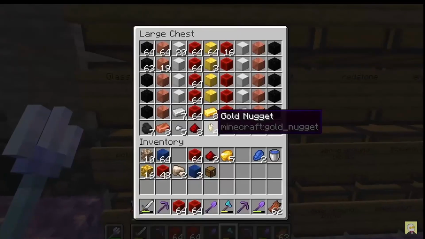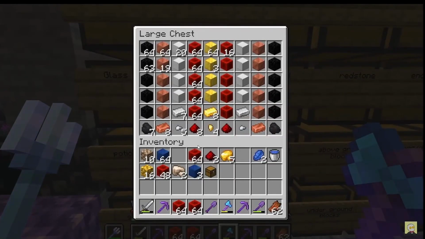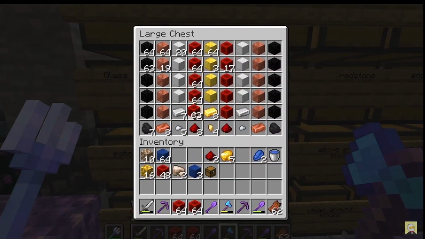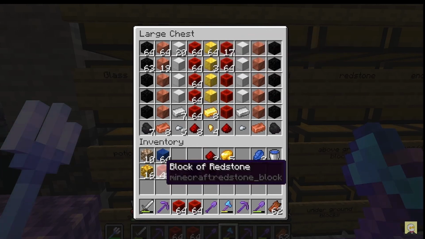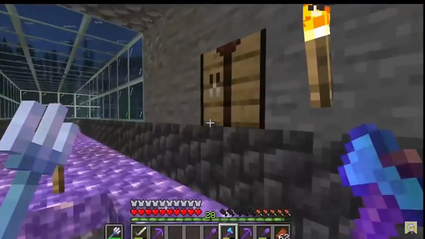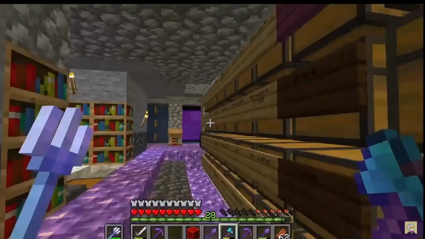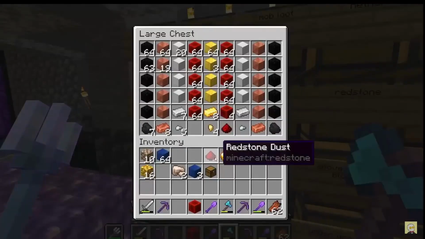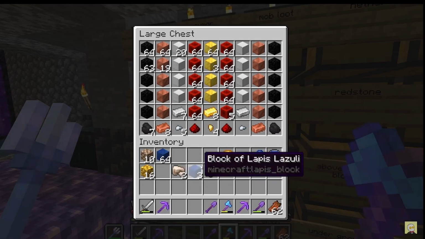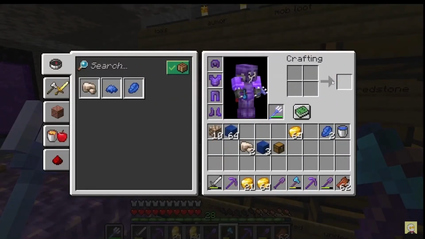If I go to my ores, you can see that we got a bit more redstone to add to our collection. Oh wait, I literally have to add it here. Okay. I have so much redstone. The amount of redstone I have is just insane. Just sheer amount of redstone I own. Don't know who needs that much redstone. Apparently I do.